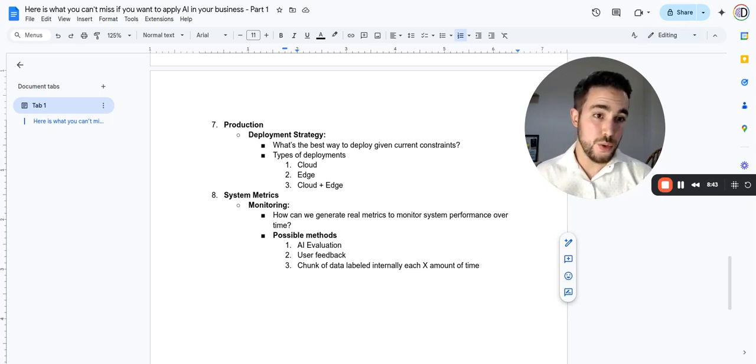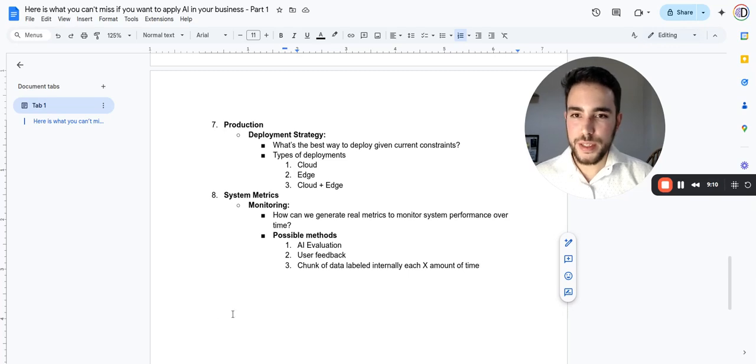We can use AI evaluation, we can use user feedback, or we could label an amount of data ourselves: we can get a specific chunk of data in time, label it, and see how the model is performing for that specific chunk of data. It's also important, once we deploy a new version of a model, to compare it with the previous one to make sure it performs better.